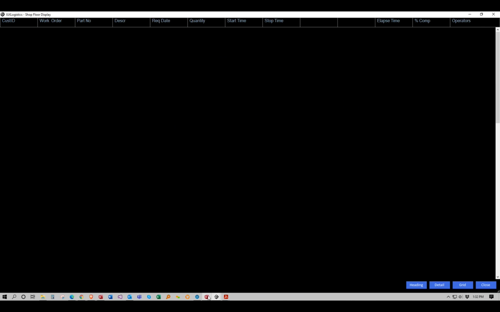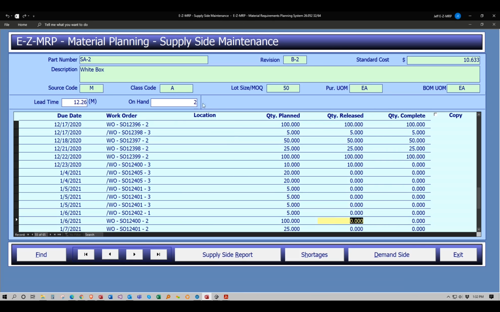So we'll go back to E-Z-MRP, and we're here on our supply side, showing all the parts that have been released to the shop floor and are being worked on. When these components are complete, we would go into shop floor, find our date, find our order, and then complete it.